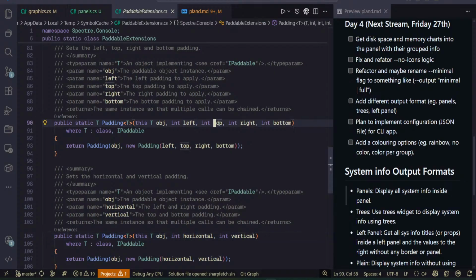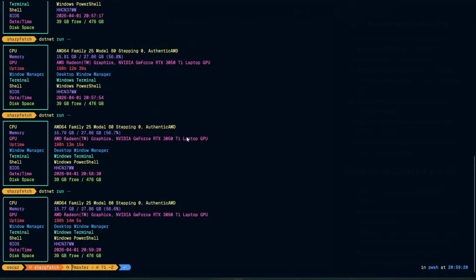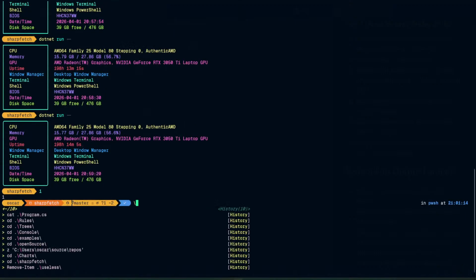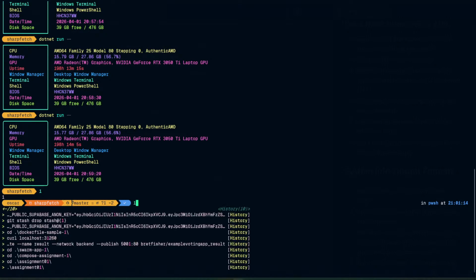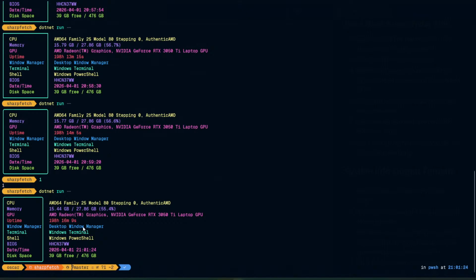Okay, we do have one for the directions. So let's see how this looks. I'm sorry, it's not the right key. Let me run this and see what we get. Yes, we reduce the padding.